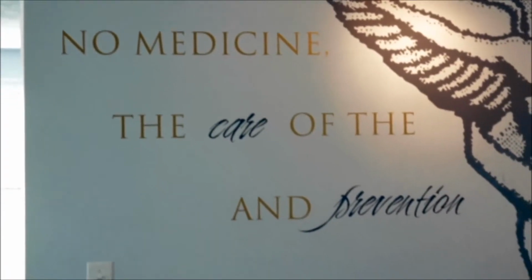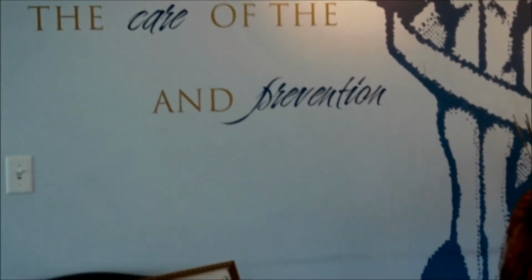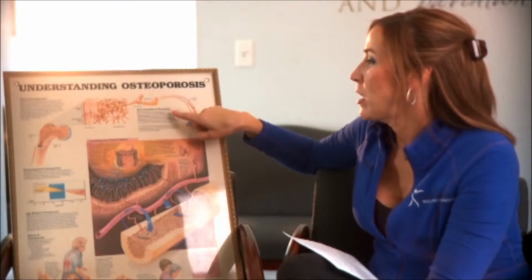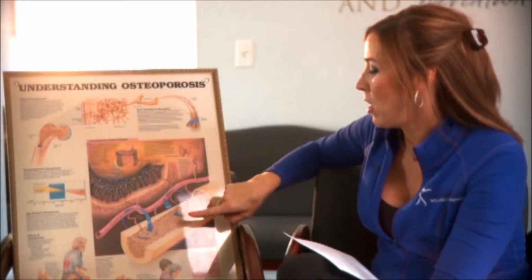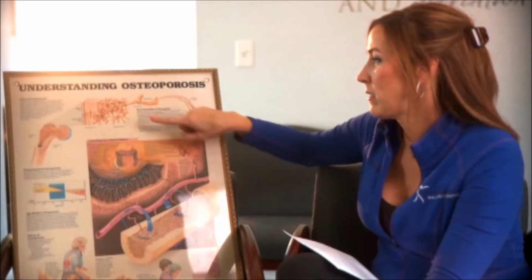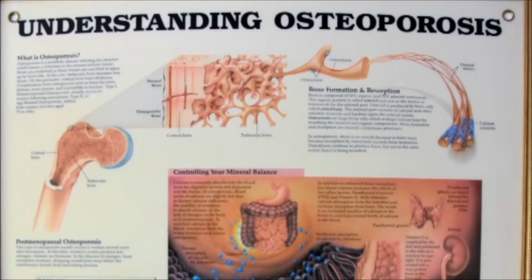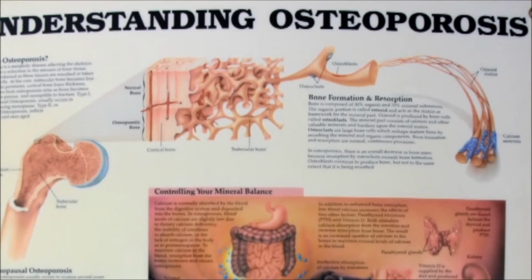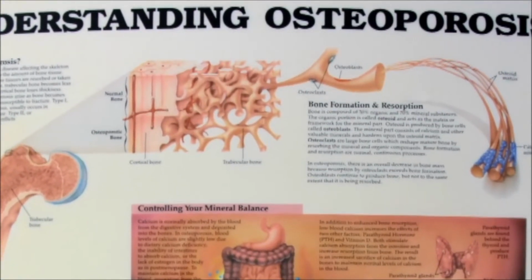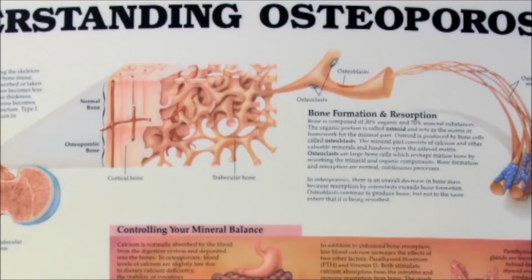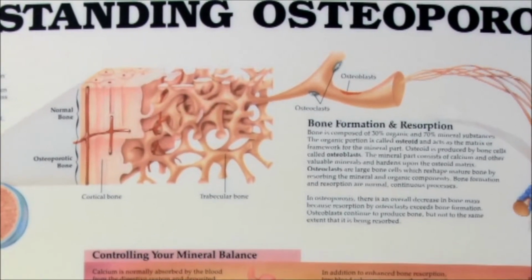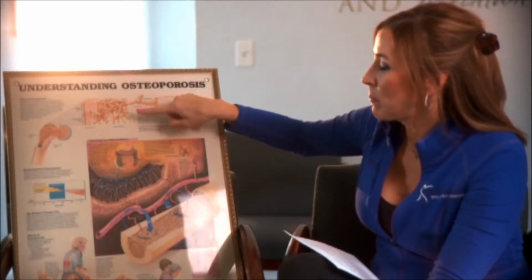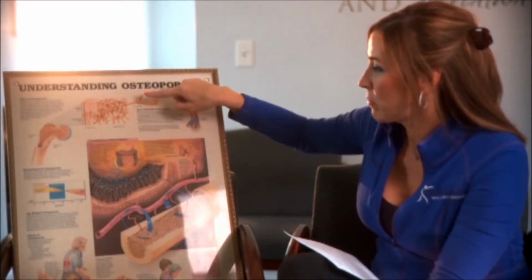Okay guys, so let's talk about osteoporosis and understand how it happens. Basically there's bone formation and resorption. Osteoporosis is called the holey bone disease. Here's that tight-knit grid I showed you with my fingers, and here's what happens. It gets much more holey. So how does this happen? As we get older, the resorption of bone happens faster than the making of bone. When we're younger, it's the opposite. The making of bone happens quicker than the resorption of bone.